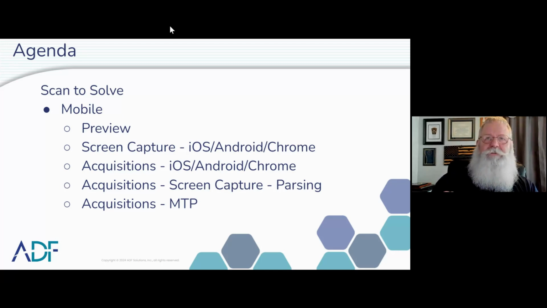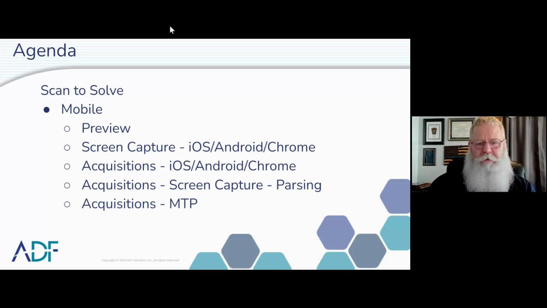Or there's a Snapchat that I want to record, or there's something on a website that they looked at that I want to record. You can do that with video, and then you could also do individual screen captures with scrolling, getting each page, anything you could bring up on the screen, and we're going to walk through that as well. Acquisitions, iOS, Android, and I have Chrome in here. I'll explain that. I have one hooked up to show you exactly how that works.